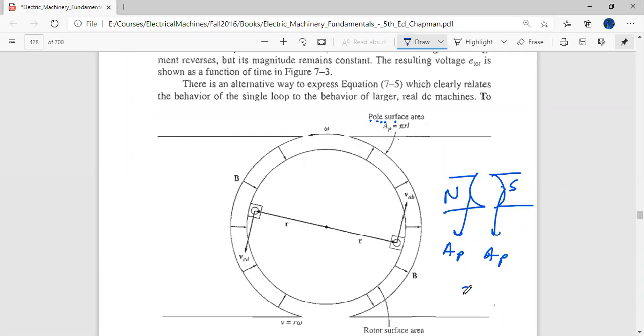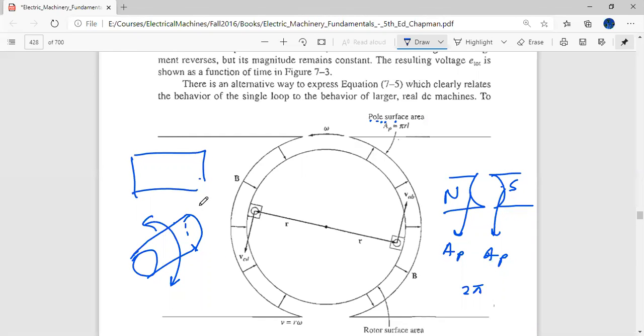The surface area of a cylinder is 2 pi r times the length. If you have a cylinder like this and you want to find the area of the curved surface, you can cut through it with a scissor and stretch it out. That curved surface just makes a rectangle, where the circular part is the circumference of the circle, and this other part is the length of the coil.